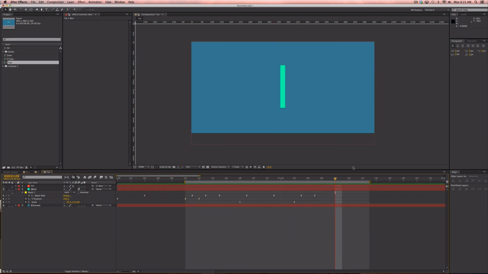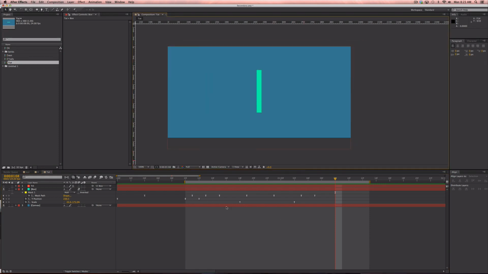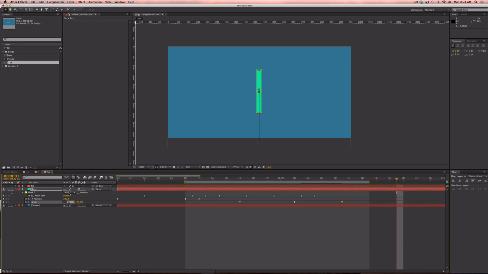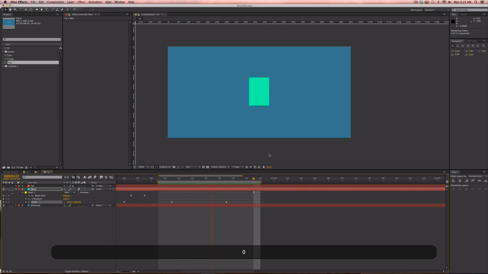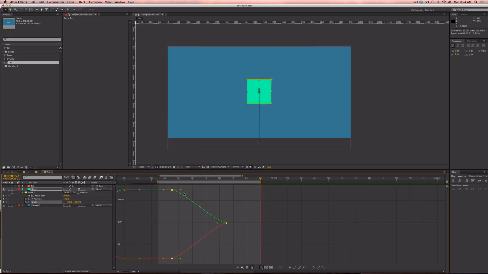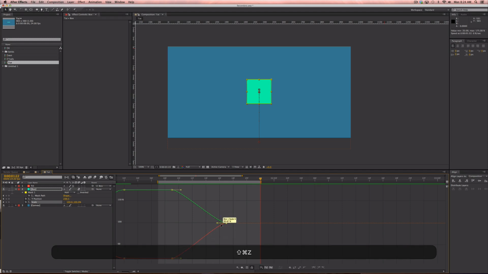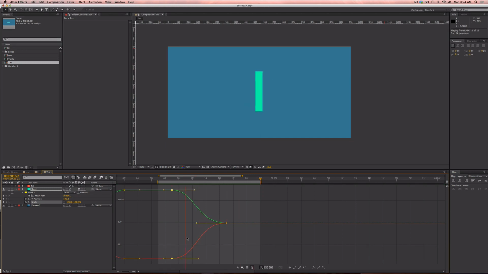All right, so let's finish this move now. We're going to go forward 4 frames, and now we're going to scale this to its correct size. So let's go 8 frames. We'll do 100, 100. All right, so let's take a look at this part of the move. It's pretty boring. So let's adjust the curves. Just going to pull these way out like this. So now it's a little more of a popping move.